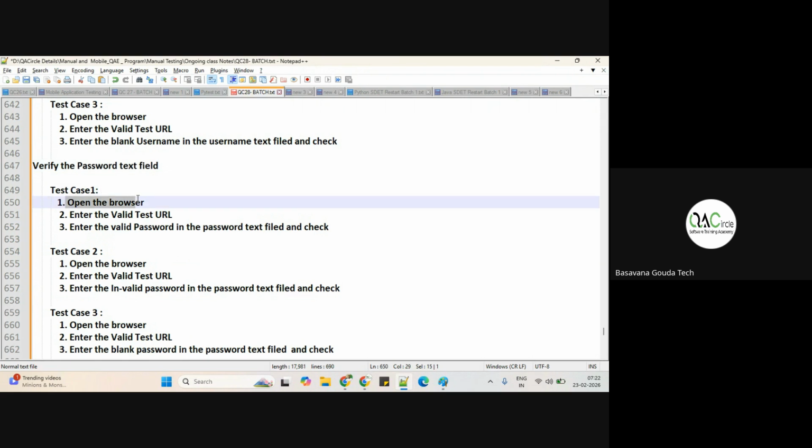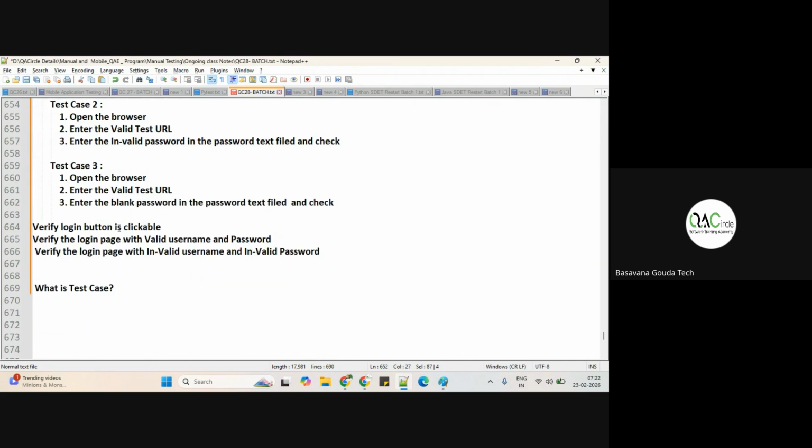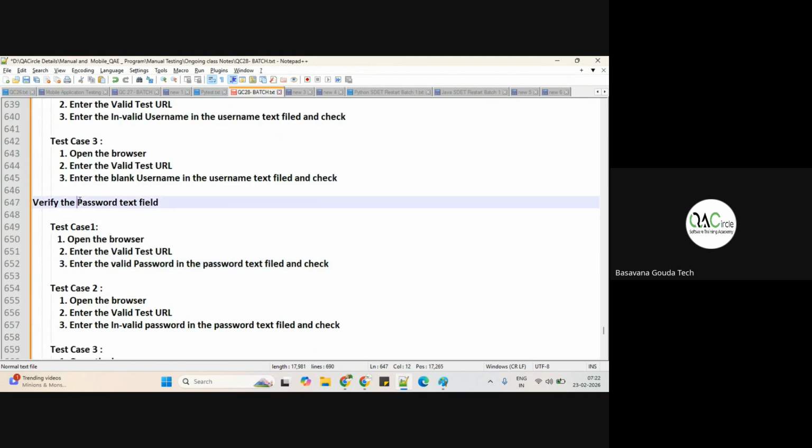Open the browser, enter the valid URL, go to this particular field, enter the valid details and check. That is what it is saying. Test scenario tells what to do. Test case tells you how to do. Test scenario is a one-line statement.